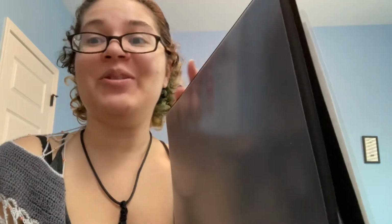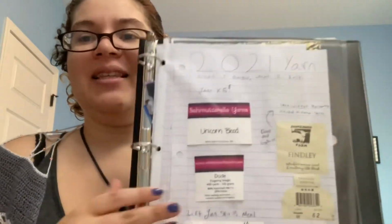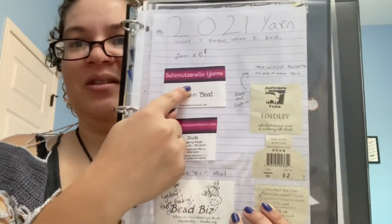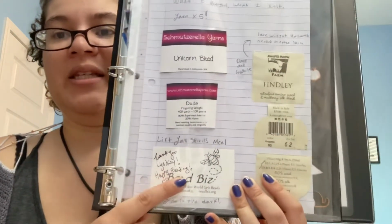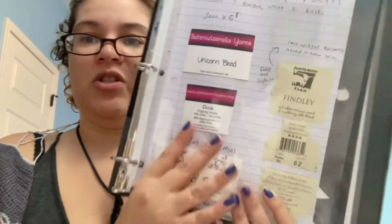I ordered my yarn too soon, and so it didn't come. I ordered my yarn from Mozzarella Yarns, but she didn't have the stickers yet, and my yarn shipped before she got the stickers. So then I'm doing this, which is just not well done, but this is yarn that I've bought this year. This is the Mozzarella yarn for the ghost shawl. This is the Finley yarn for the Halloweb shawl. This is the beads. Bead Biz is where I got the glow in the dark beads for the ghost shawl.